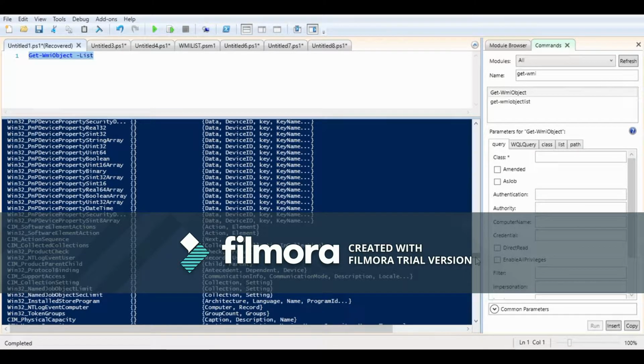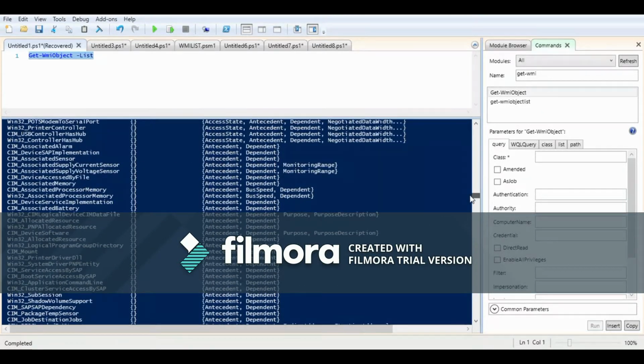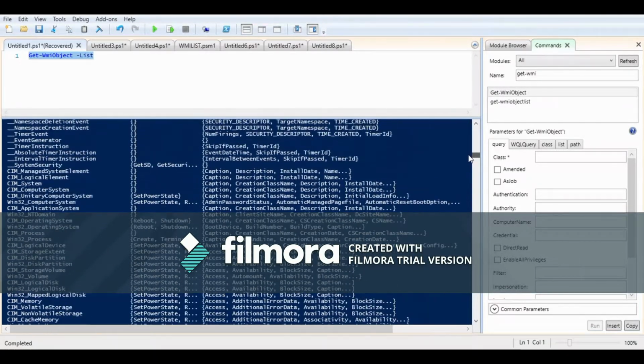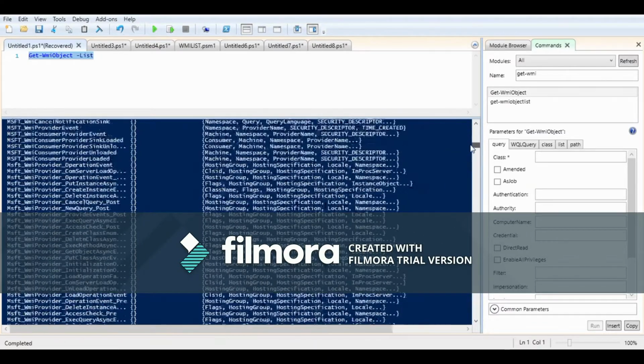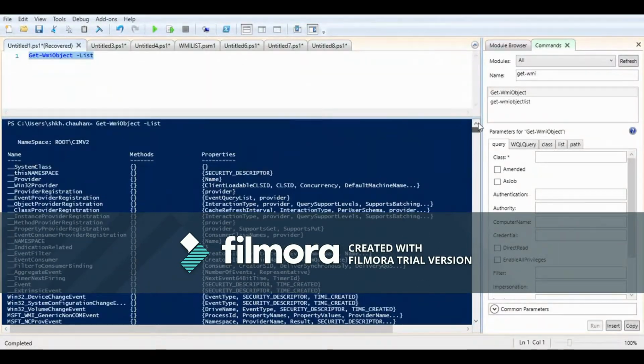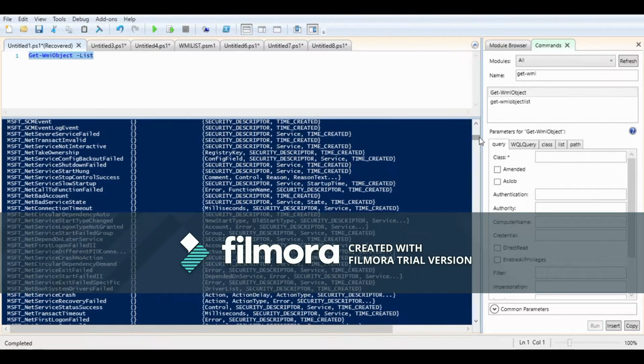So to trim down these results, what we can do is create your own filters. And that's very easy in PowerShell. You can create your own filters. You can define your commands to execute on a particular situation, particular condition.